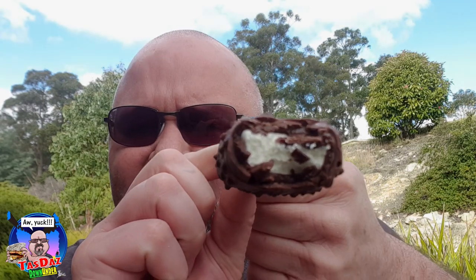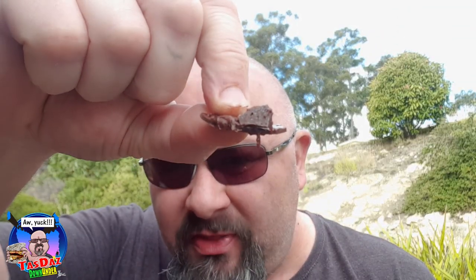Wow. Super, super chocolatey. You can see there's a layer of chocolate, and then there's a layer of — must be like a sauce or something in the middle — which is really chocolatey as well, and then you've got the ice cream. So if you're into chocolate, I reckon you're going to love this, this is really nice. I can see why the other five got eaten before I even got to try one. One more bite. So you can see there is a chocolate sauce in between the chocolate and the ice cream. Super, super delicious.